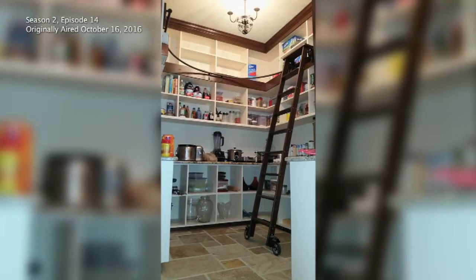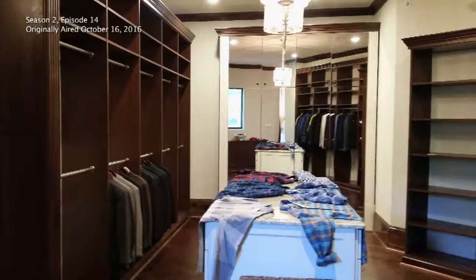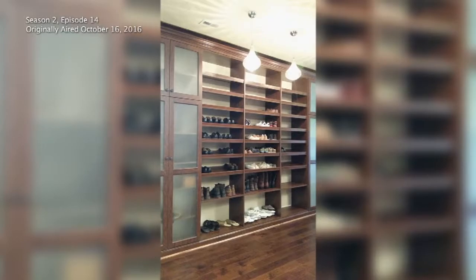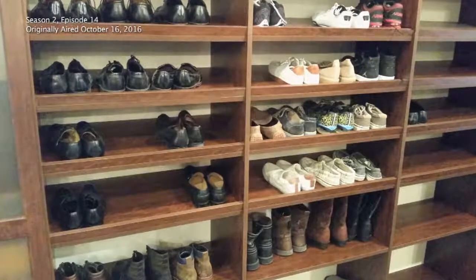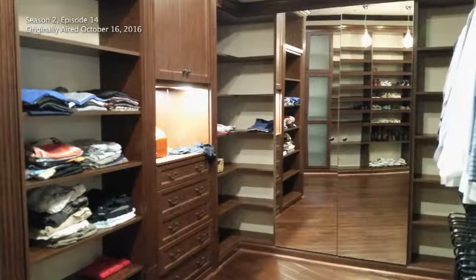Great. Once they start getting stuff in place, they're going to realize how much the Closet Factory has helped with their organization of the closets and their storage needs. Closet Factory was great to work with on this project. They made everything very easy. Helped with the layout of the design. They helped me with the finishes to get those straight. Made a lot of good suggestions along the way that I might not have necessarily thought of in the planning of the closet. So it really was a great teamwork with them.